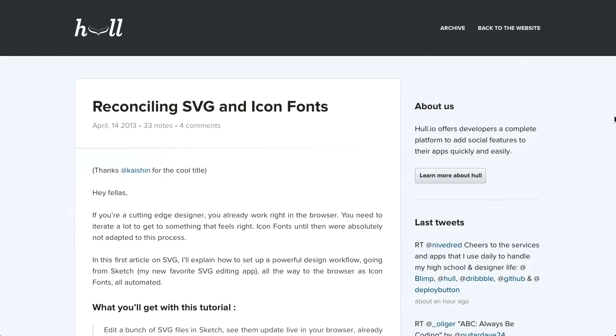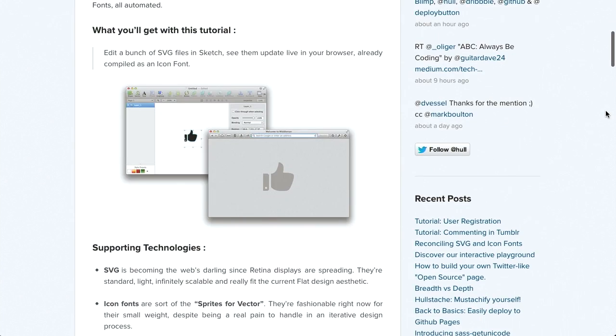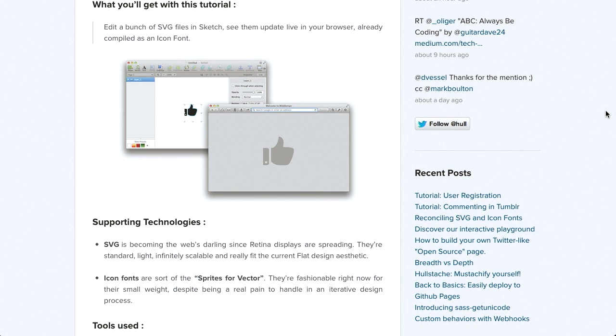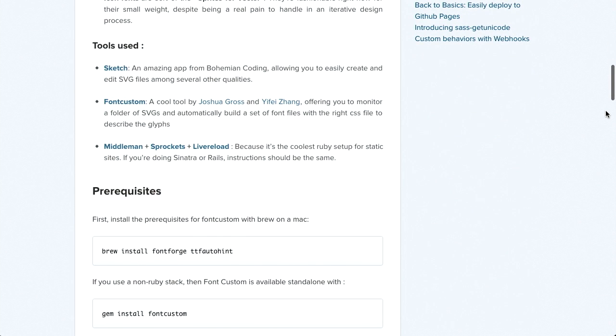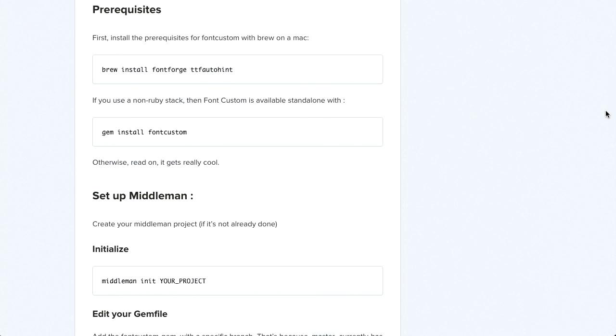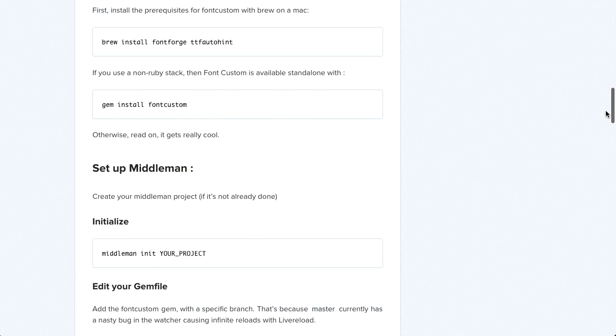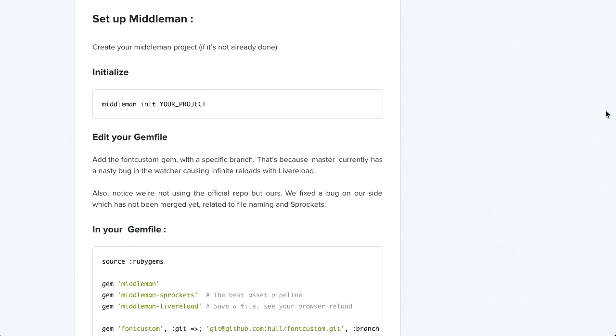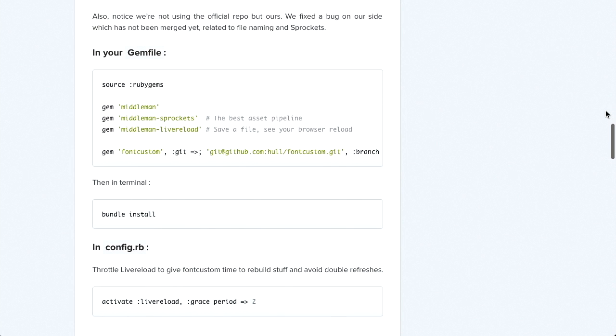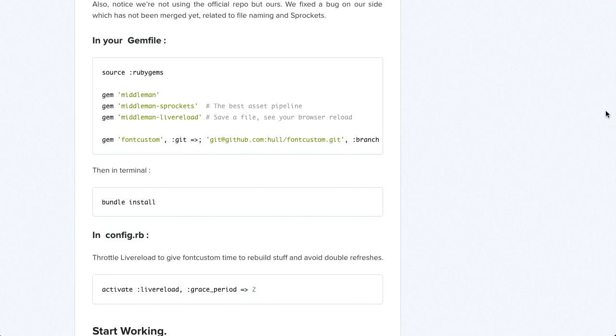Pretty amazing. So the webpage walks through, this was written on April 14th. Wonderful blog post. So it goes through, this person chooses to edit SVGs in a program called Sketch. Now, you have to install a few different things to get this working. You have to download a Ruby gem called Middleman. After that, you initialize the project and then add in the Live Reload plugin. The Live Reload plugin will automatically reload resources in your browser without you having to refresh the page. So it works similar to how Brackets does that Nick just displayed for us.